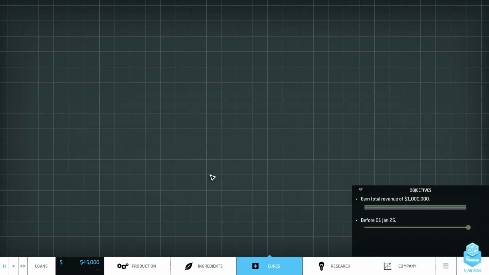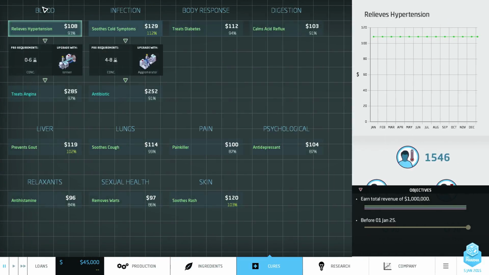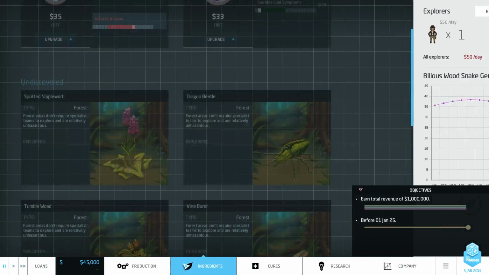I think we can see it if you go to the cures. Yeah. So there's blood, infection, body, and digestion. We have liver, lungs, pain, psychology, relaxants, sexual health, and skin as well. So there's a lot of stuff. Right now, we just have these items. The 112 shows the need for this on the market. So things with higher amounts means there's a higher need. So there's really high need for something that soothes cold symptoms, which we have.